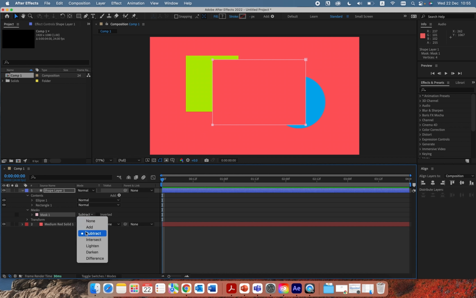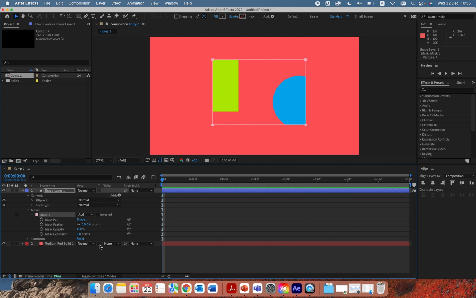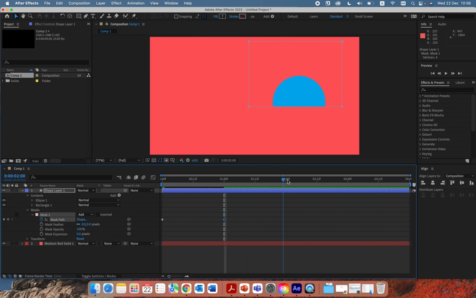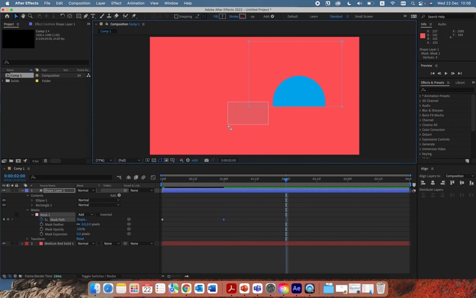So you can actually change your mask properties here. If you expand the mask properties, you have some other options as well. For example, you can animate your mask by moving your mask path. Just make sure that all of the points in your mask are selected.